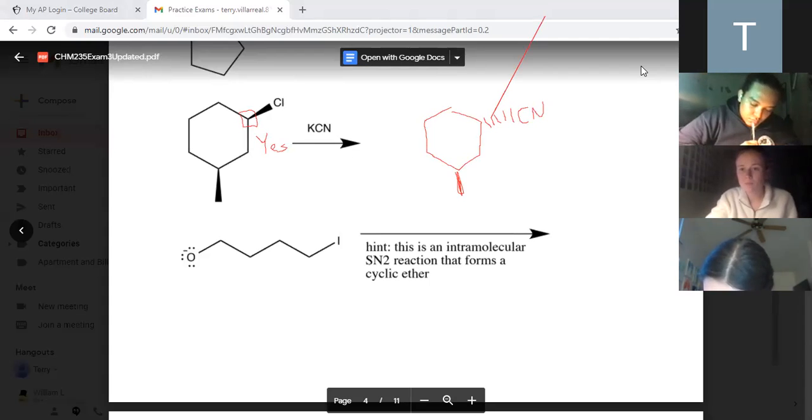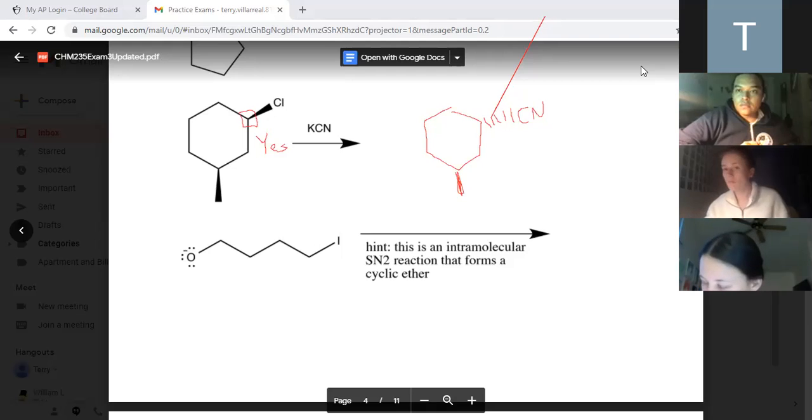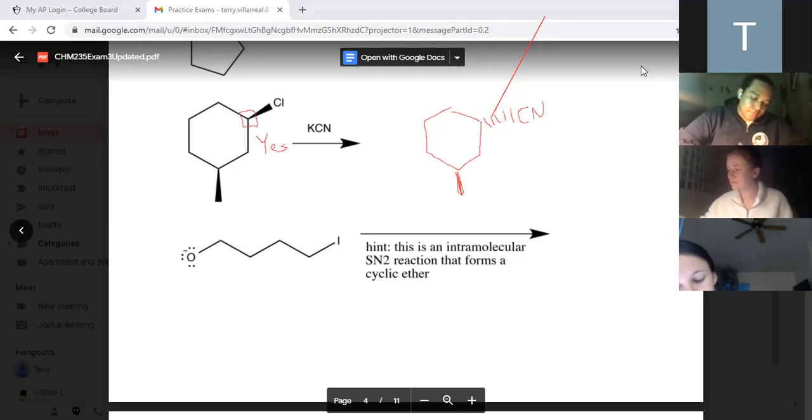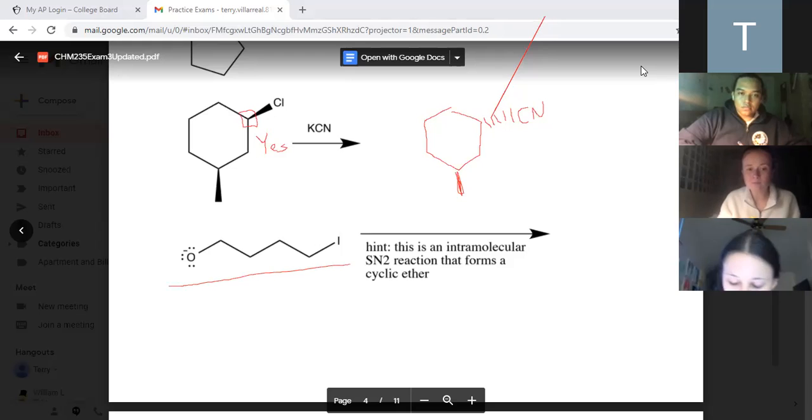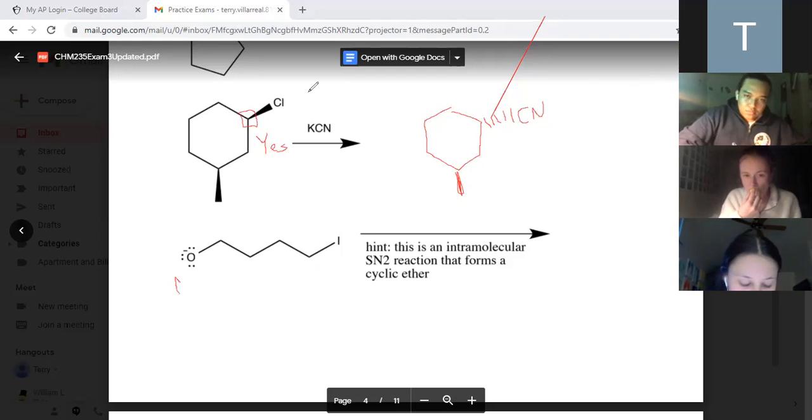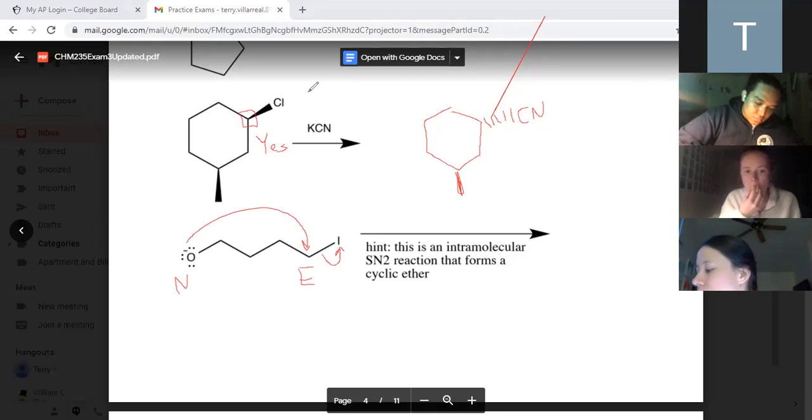Pretty simple. Okay, this next one, I remember the first intramolecular reaction we did, and you guys just were not happy with it. But when you are doing this type of problem, thankfully, she gave you a hint here, but if you only ever have one thing and you know it's an SN2 reaction, you know it has to be intramolecular. It just has to be. So here, what I like to do is draw the word N under my nucleophile and then an E under my electrophilic carbon, because I know that's where the attack is going to happen, right? Because this is going to go loop, and then that's going to pop off like that.